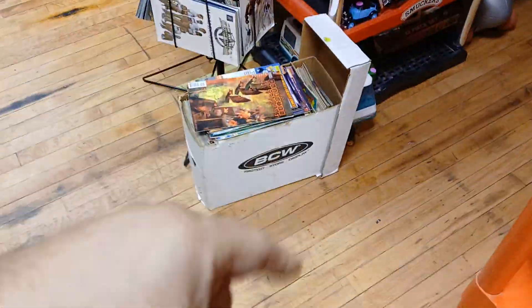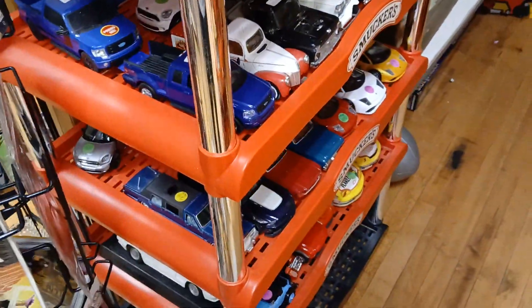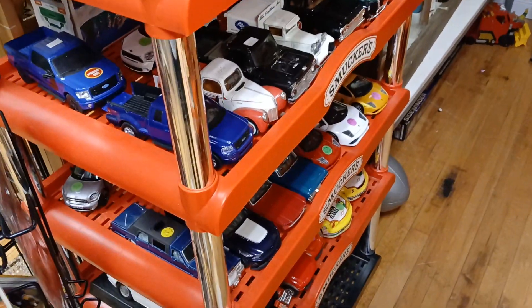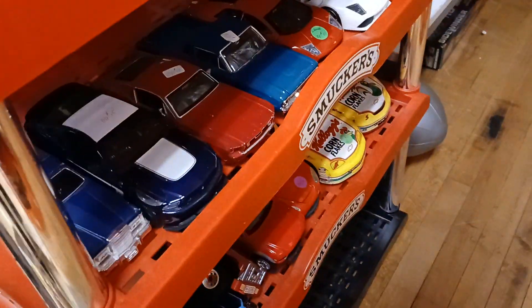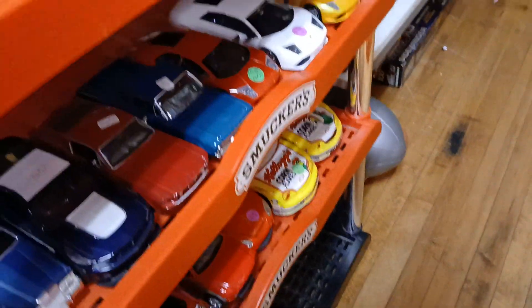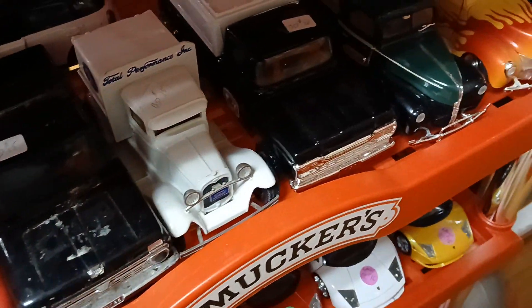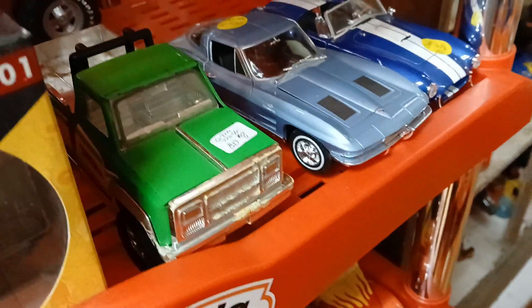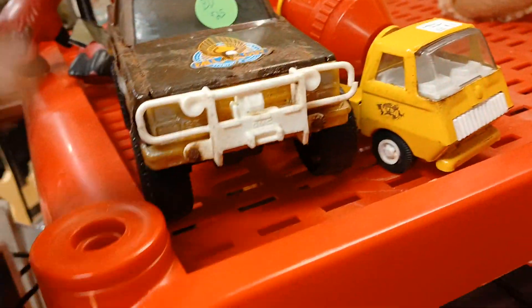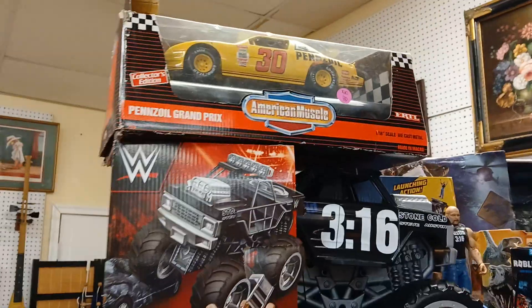I've got a box of comics, I've got more boards — I need to board them up and get them back on the display rack. But this is all die-cast cars in here. 124 and 118 scale. There's some cool ones — Mustangs, Ranchero, a lot of Lamborghinis, Ford pickup trucks, Corvette, Cobra. There's the full-size truck I've had for a little while now. Big 118 scale NASCAR.